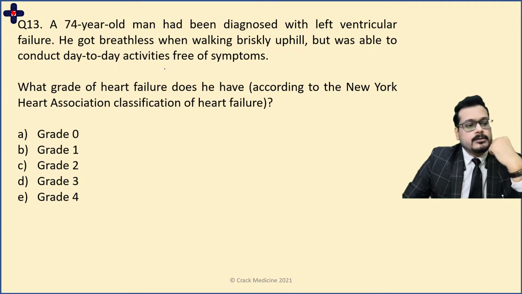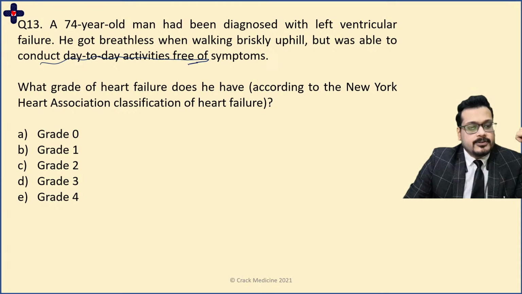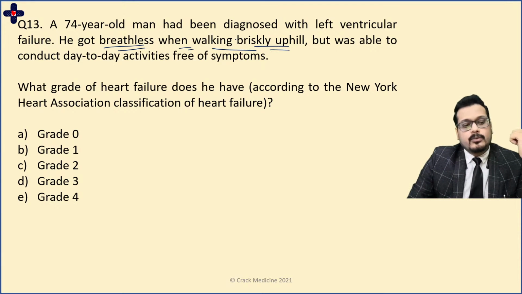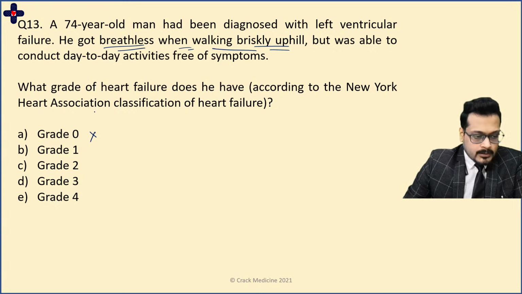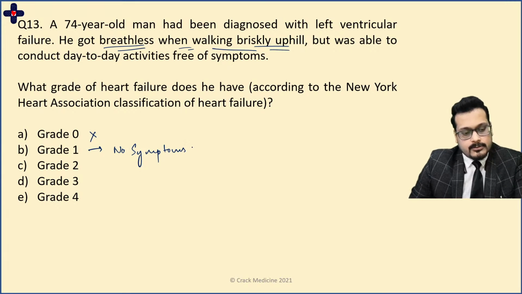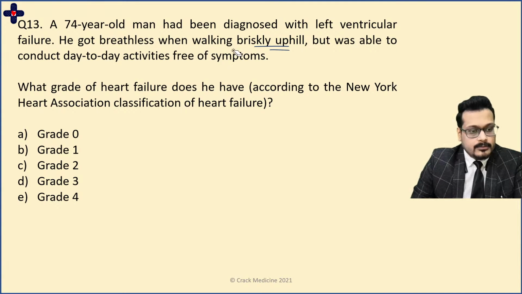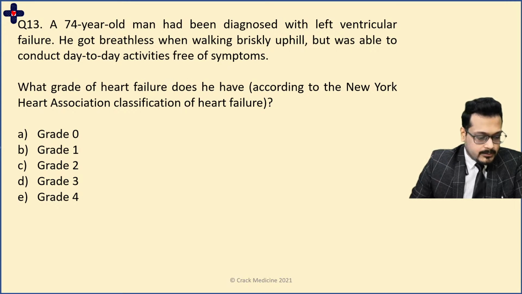The question reads, the patient is able to conduct his day-to-day activities free of symptoms, but that doesn't mean that he is absolutely free of symptoms. He is getting breathlessness when he tries to walk uphill briskly. First of all, there is no grade 0 in this one. Grade 1 is basically nothing, when the patient has no symptoms at all, no breathlessness, no effect on day-to-day activities. But the patient does have symptoms, so we cannot rule out this one. So this will actually be grade 2.